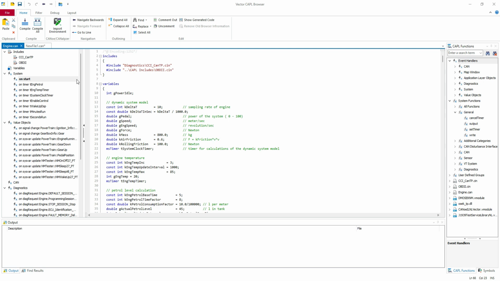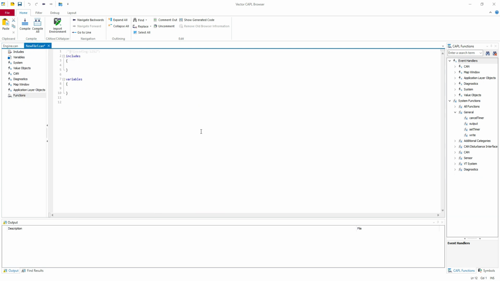If we go further, we have the structure of the CAPL browser. Here we have the event handling. You can see we have different events, or maybe we can say this is the table of contents of your whole file, right? Because you will have here the functions, the test cases, all the event handling, and so on. So it's easy to access them.